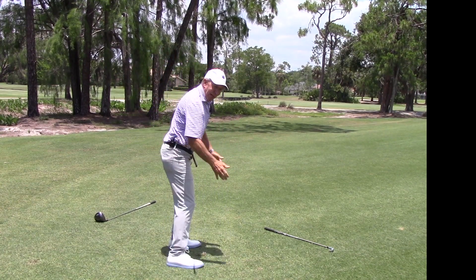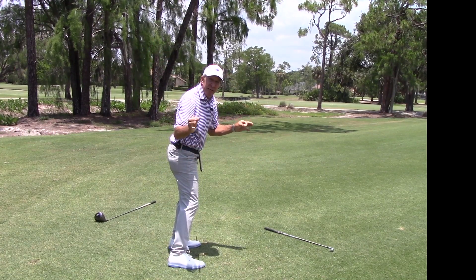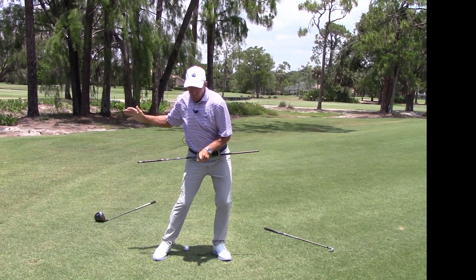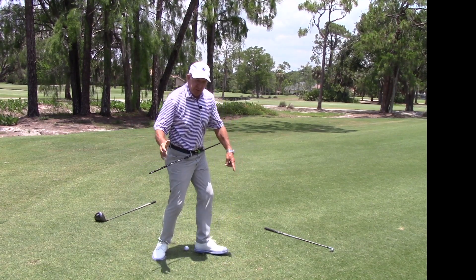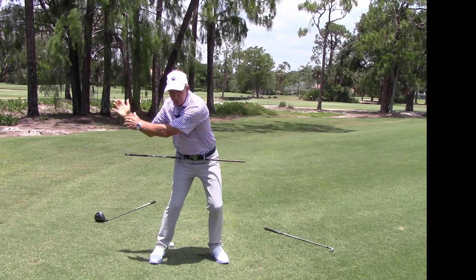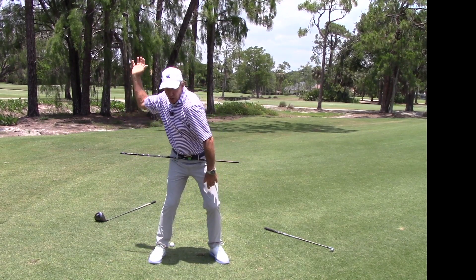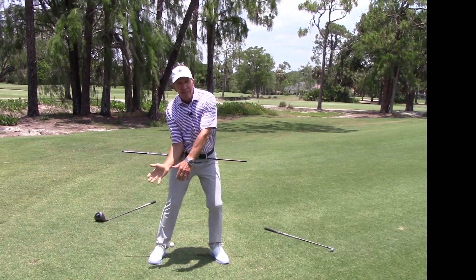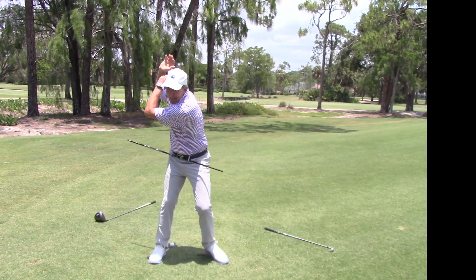Watch this — shifting looks like turning, but all I'm doing is moving my weight, relocating just in front of the ball. My leg will lengthen a little bit. Meanwhile, my arms need to drop in front of me — pulled down, lagging in front — getting in front of this hip. At that point, you don't have to think anymore. The next part of your swing is just let it go.